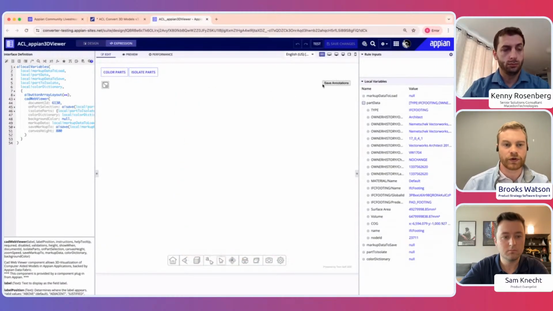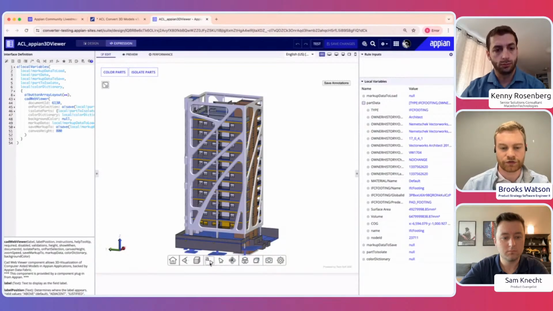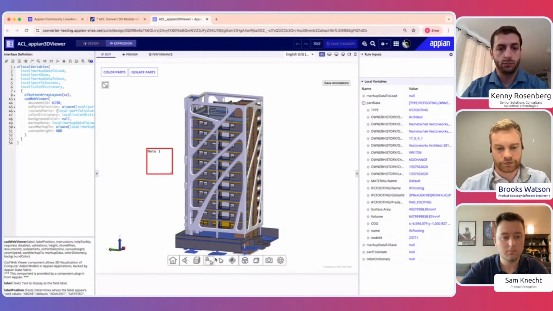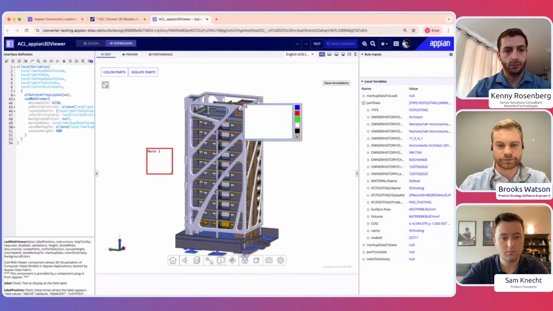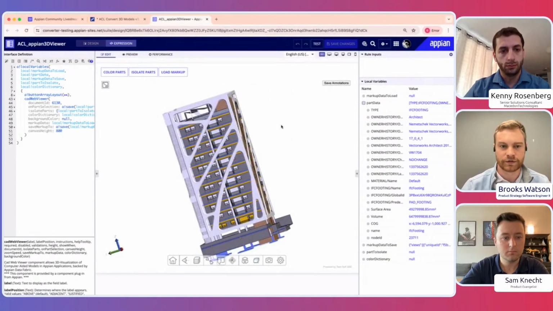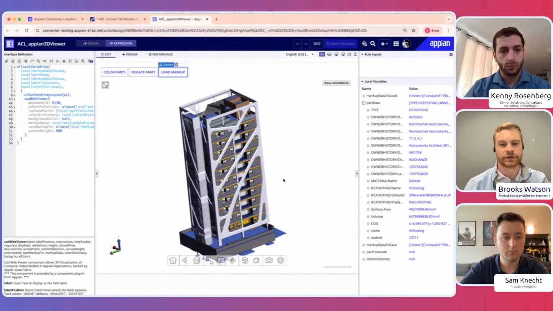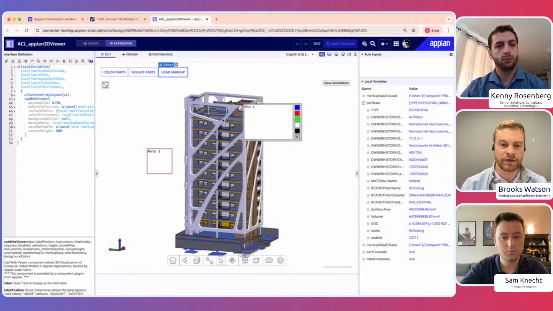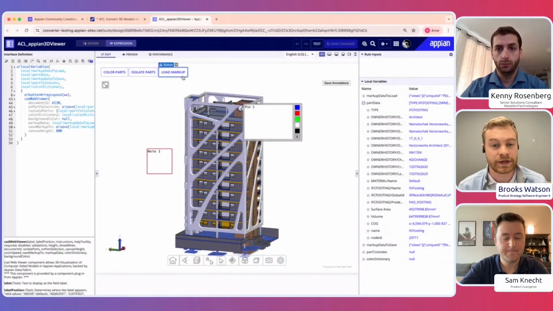Going back here, the last thing I'm going to show is the ability to create and save annotations. You can leave notes such as this. You can also pin particular notes to a given part. All right, and I've saved that. So what that means now is that if I do this or I delete this, if I click load markup here, I can instantly see that. And what that means is if you have your markup data saved in your data fabric, you can easily jump between version history and see the different reviews that have been associated with a given model.